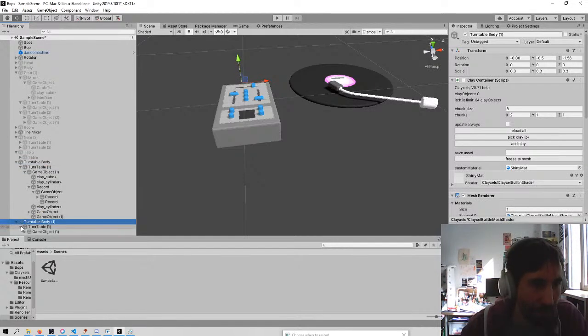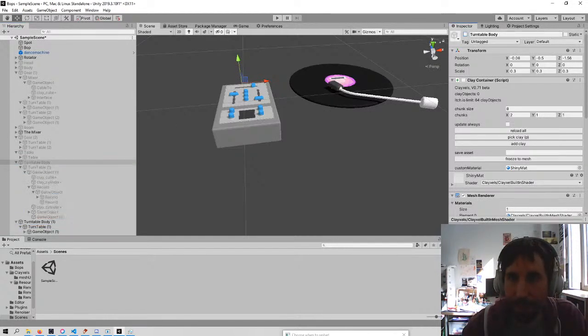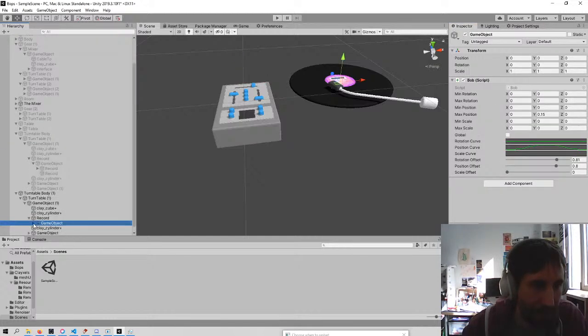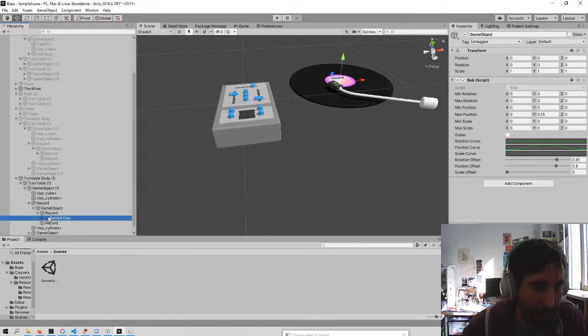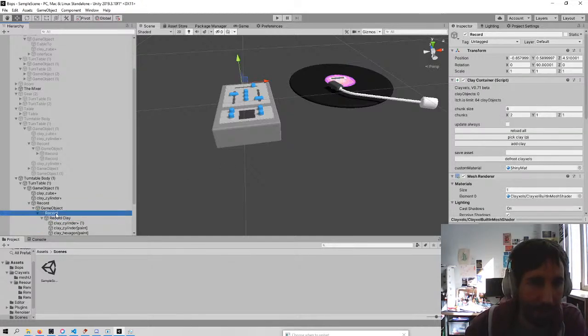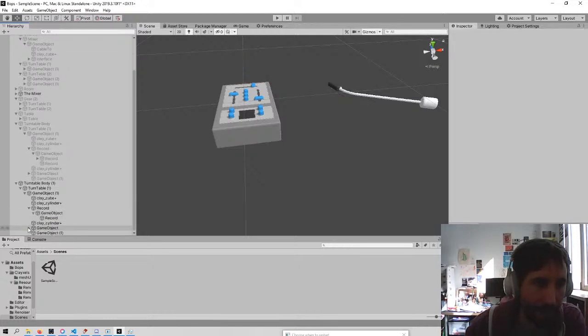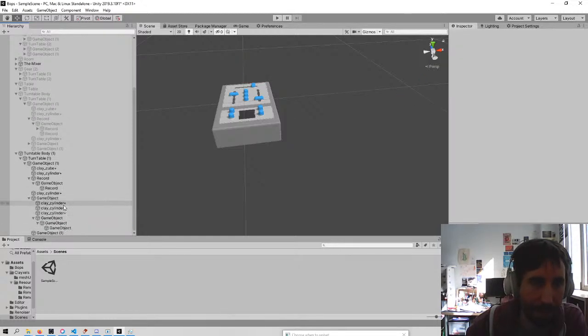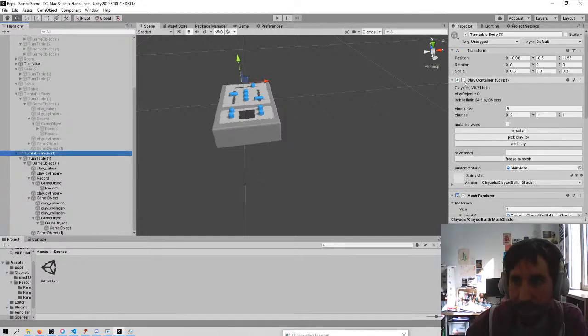Whatevs. So let me just get rid of that object. Get rid of the record clay. Get rid of the arm clay. And turn on the clay here.